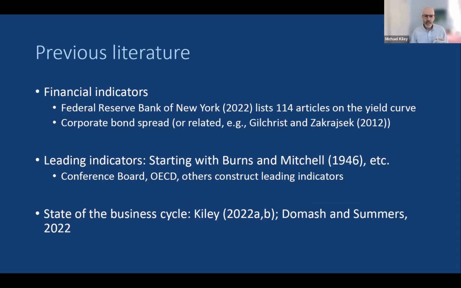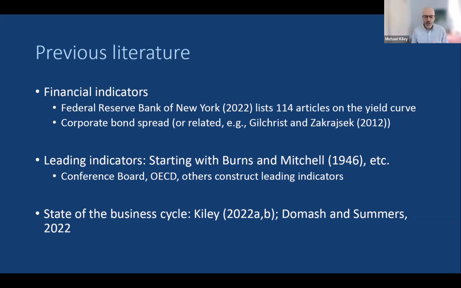And a lot of that literature has focused on financial indicators. I think we all know, certainly in the United States, but really it is an international phenomenon, that using the slope of the yield curve to predict recessions is an industry in and of itself. It's very common in academic research. It's very common at central banks. And it's very common in the popular press to see discussions of whether or not, for example, an inverted yield curve is an indicator that a recession may begin soon.